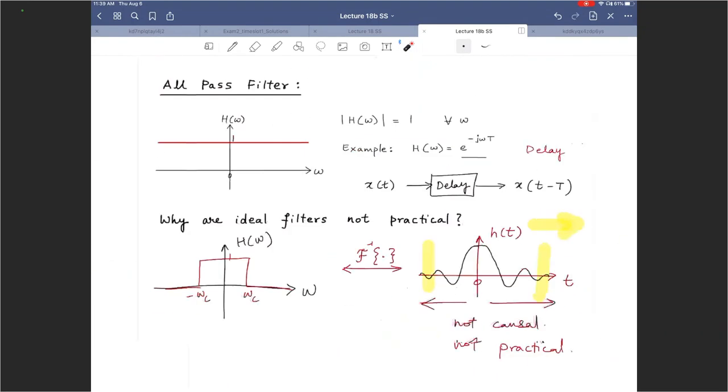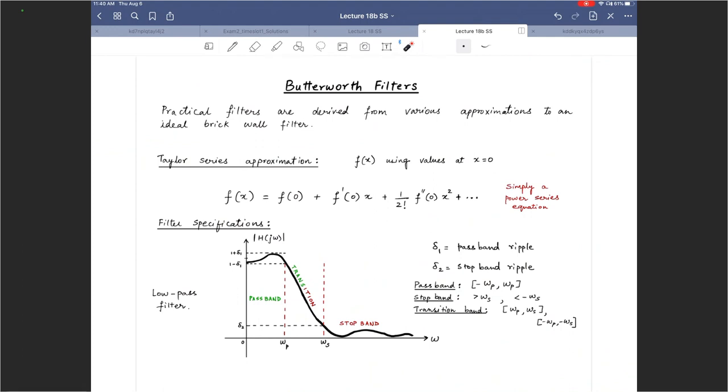So considering those two things, we can approximate an ideal brick wall filter and make it into a practical filter. In this case, we are calling that particular one with those two approximations a Butterworth filter. Now, depending on how sharp you need that roll-off to be, the order of that Butterworth filter might be too high or too low, right? So it might be a third order filter, or it might be a 10th order filter, depending on how slow or how fast you need to transition. So if you want to transition like an ideal filter very sharply in frequency, then you will need a higher order filter for that. So let's take a look at some approximations that we would need to do this.